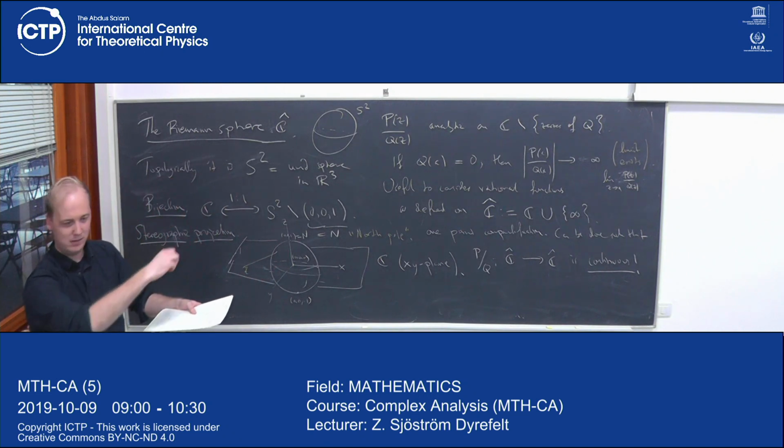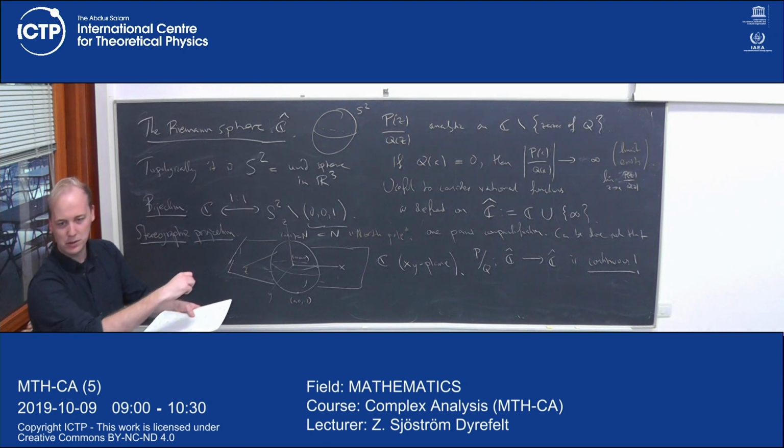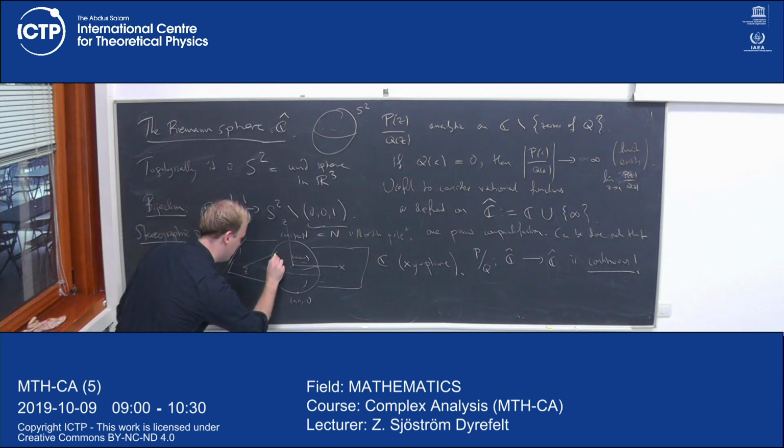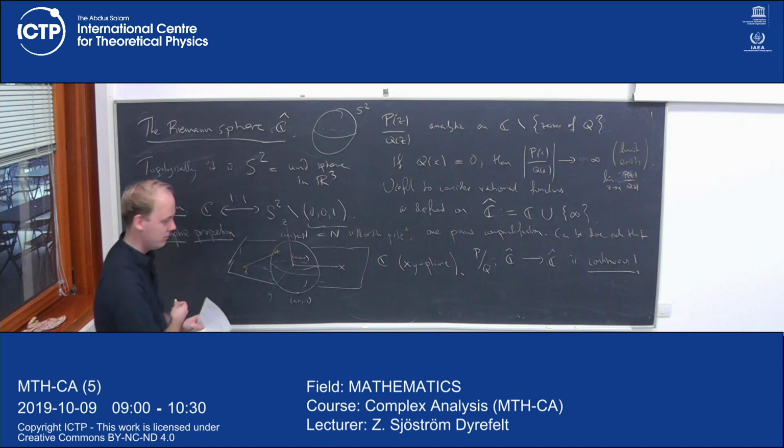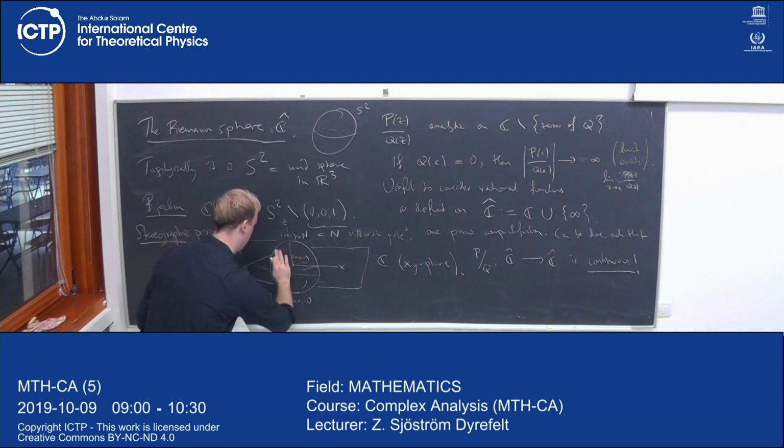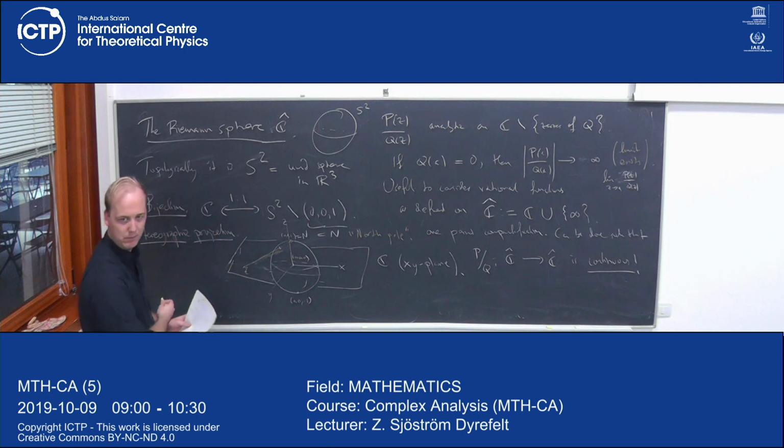The North Pole is here. So I take my line. At some point I will enter into the sphere in order to go to the North Pole. So when I enter into the sphere, you agree with this, I have to cross into the sphere at some point, right? So when I cross into the sphere, I am here. And then I cross inside, and then I go to the North Pole. Okay?